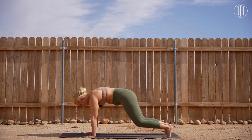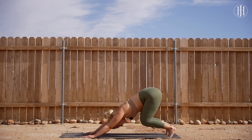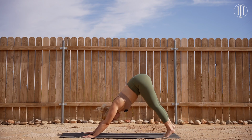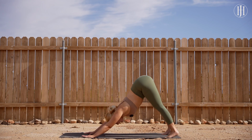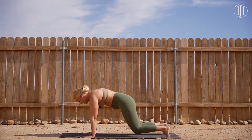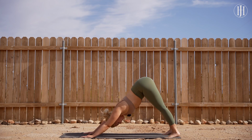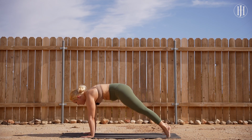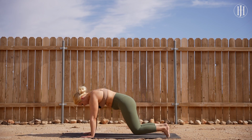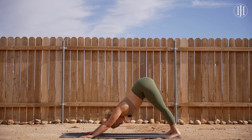This time, bend the knees to a hover. Inhale, press back, deep bend. Exhale, straighten out, downward facing, 2 more. Inhale, snake the spine over, high plank. Exhale, knees to a hover. Inhale, press back. Exhale, down dog. Inhale, snake the spine over, high plank. Exhale, bend the knees to a hover. Inhale, press back. Exhale, downward facing.